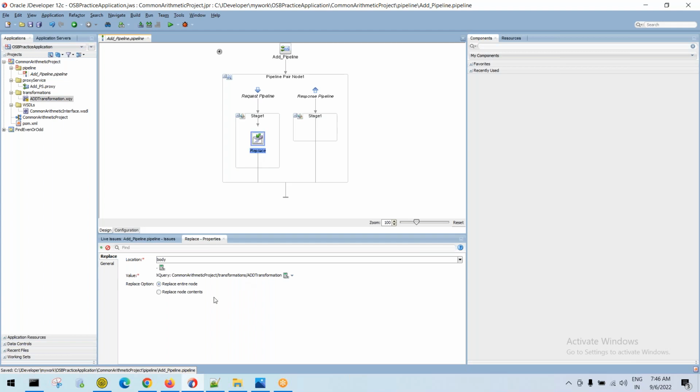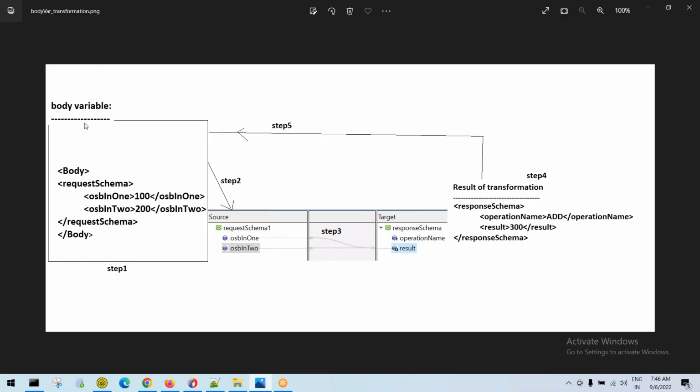While replacing, again, two options we have: replace entire node, replace node content. If you see the body variable, your input XML comes along with an additional tag called body, B capital here.